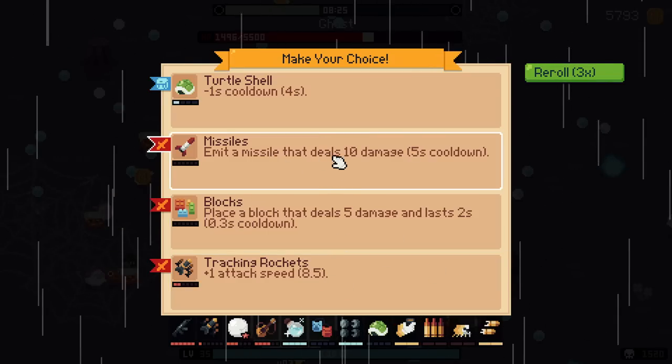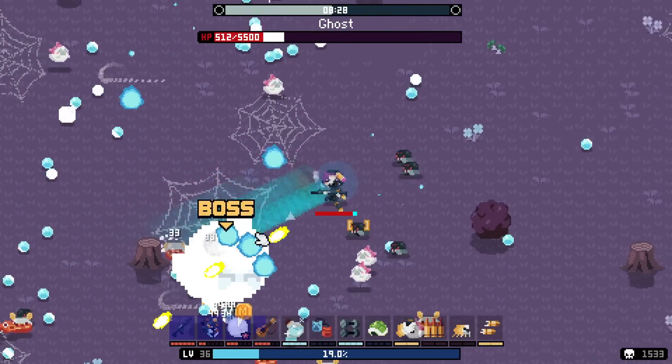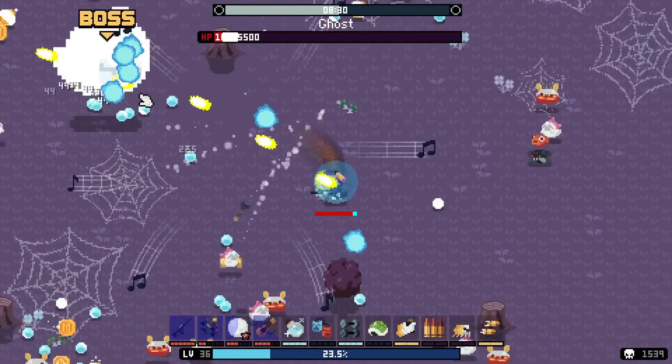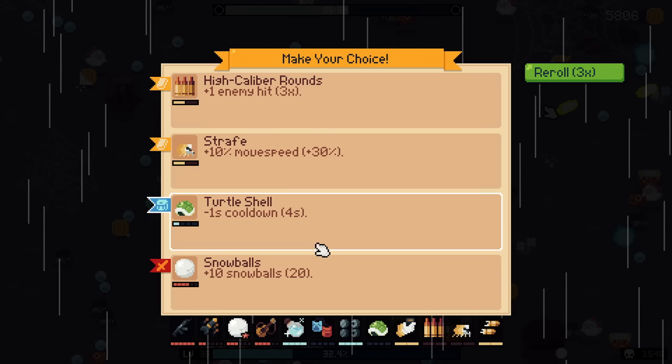Emit air missile, not air missile. We want many of these. Attack speed, so they're gonna fly out even faster. So, as we said, the faster they fly out, the faster they start cooling down. Come on, magnet. Enemy hit.